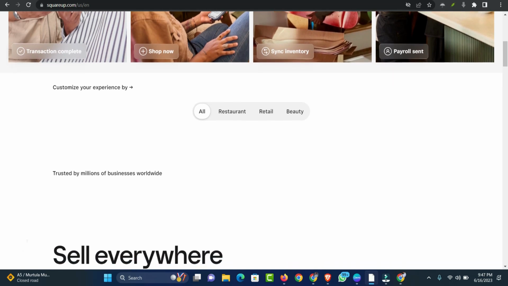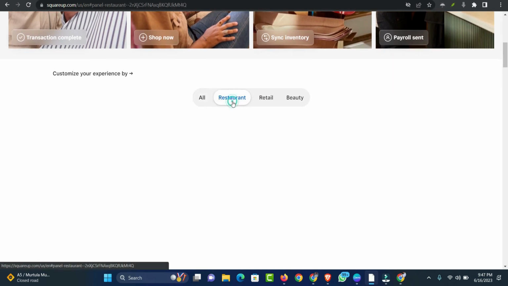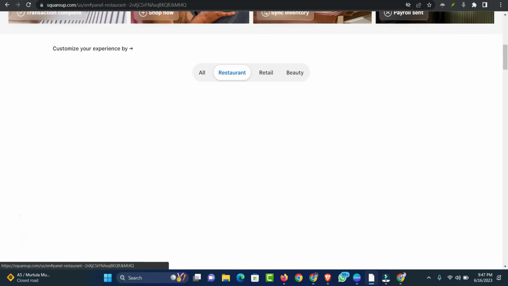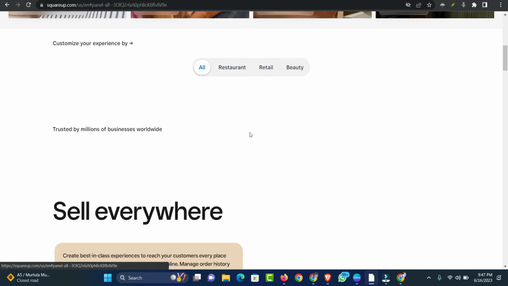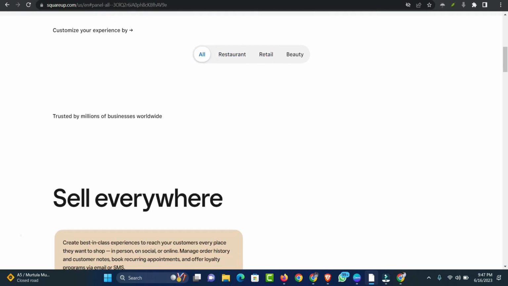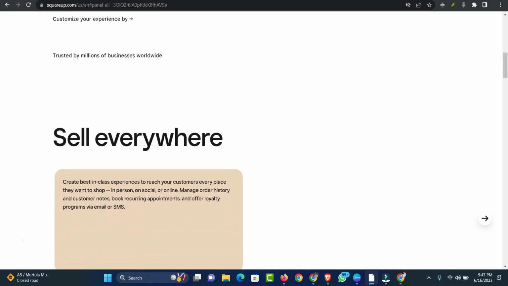What is Square Cash App? Square Cash, also known simply as Cash App, is a mobile app that allows users to send and receive money. This app is a versatile and user-friendly mobile payment platform available on both Android and iOS, with the help of which users can send money from their bank account or debit card account.